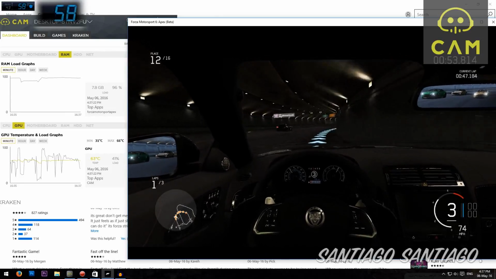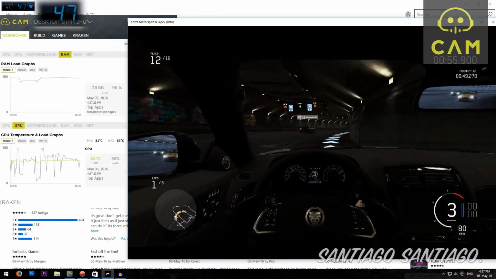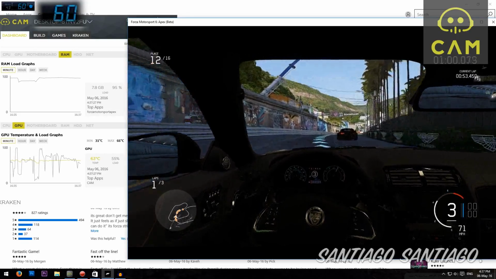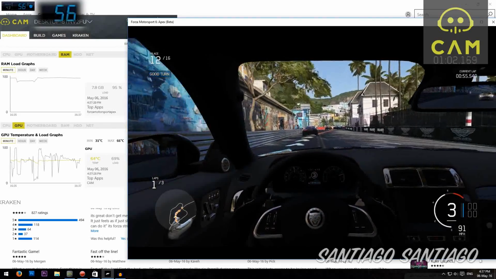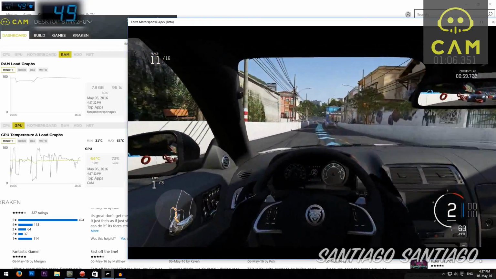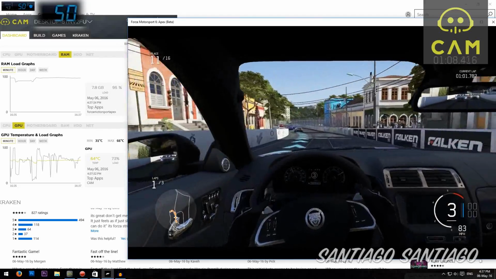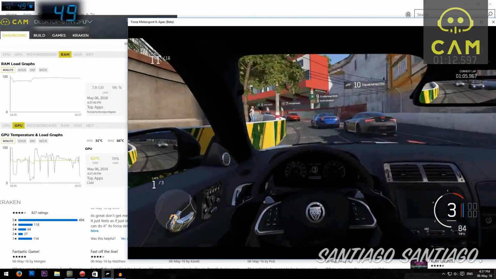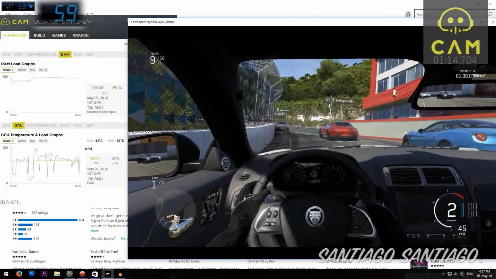That's also one explanation why the game is stuttering. We might need more RAM. So that's a good thing. We discovered something else: we need a better CPU and more RAM. Look at that, 7.8 gigabytes.